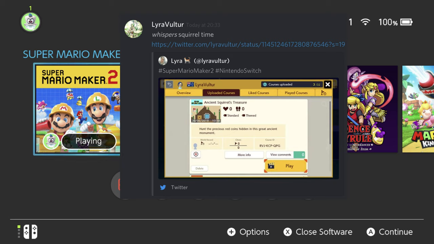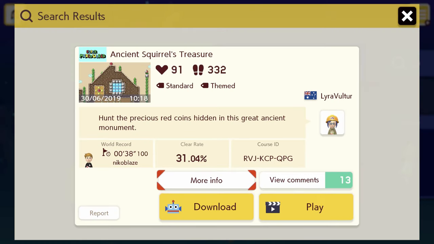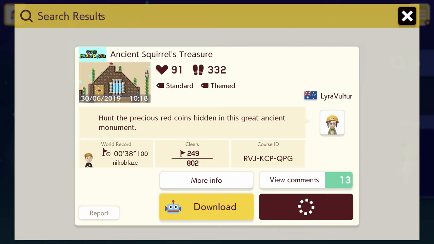It's a squirrel level, and I'm looking forward to it. So I've already put it in here. Ancient Squirrel's Treasure. It's a Smoo level. I have to hunt the precious red coins hidden in this great ancient monument. Let's see how we go.